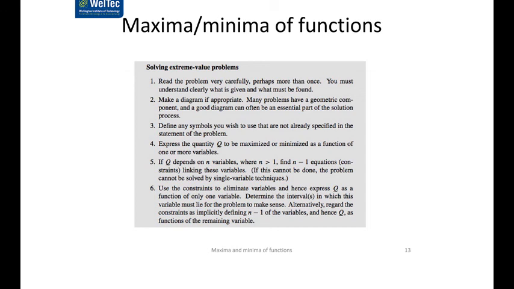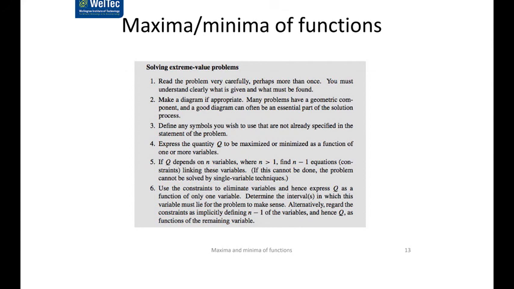Doing these sort of questions has a distinct process. First up, read the question. Probably you should make a diagram, draw a diagram. And for some of us, it's easy to see what we're doing if we've drawn a diagram. You need to define any symbols, define the X or the L or the B or whatever it is that you're going to do. Express the thing that you're going to maximize or minimize as a function of the X and Y or whatever.